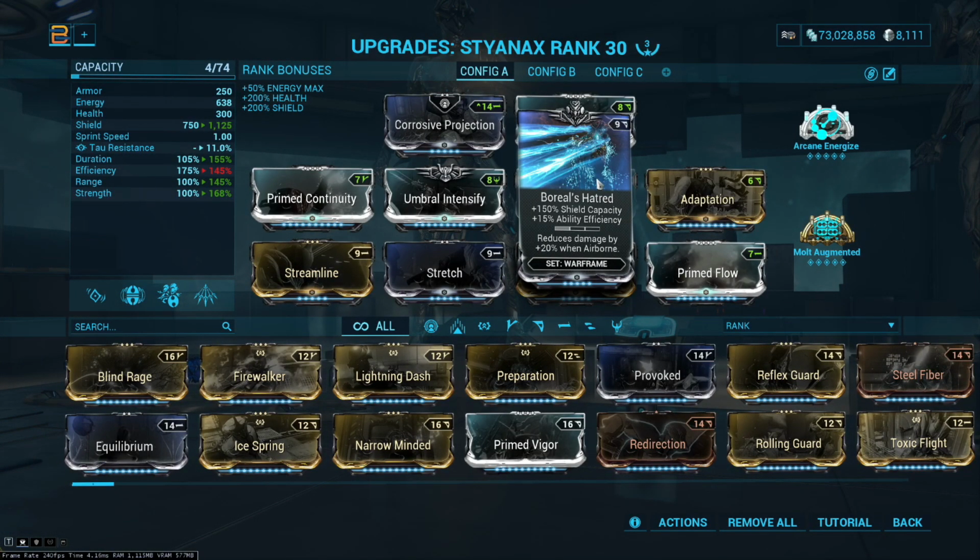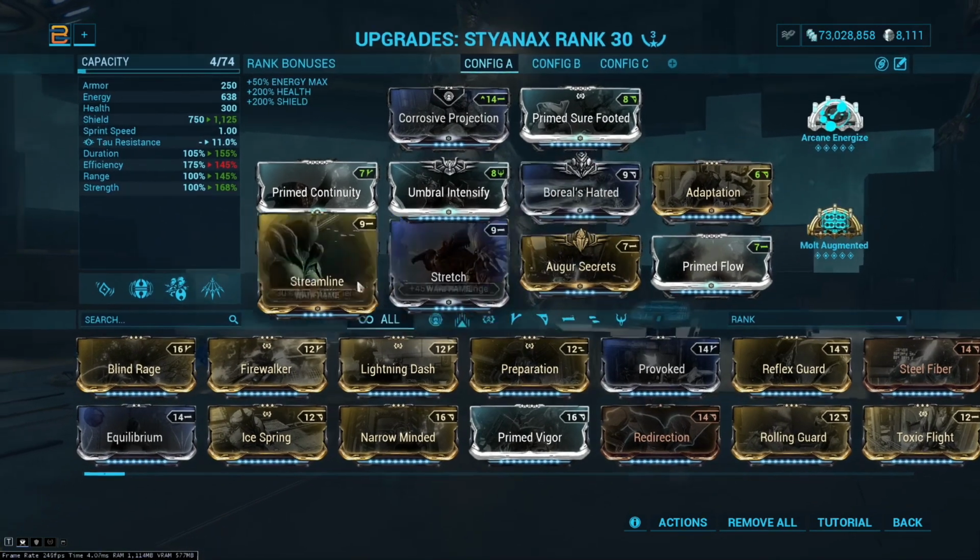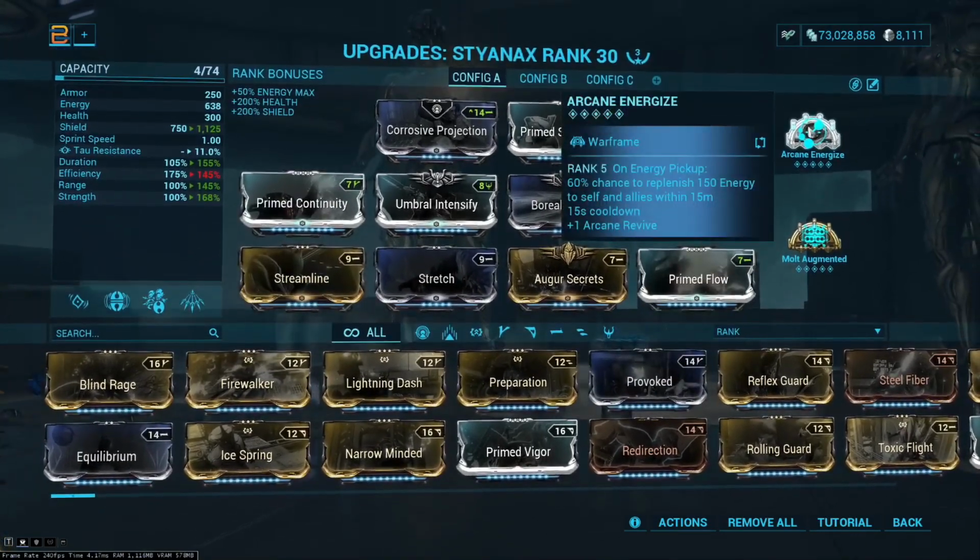If you have access to the later game stuff in Veilbreaker and all these things that are new in the update, you're going to be able to go get Boreal's Hatred, no problem, and it's not like those bounties are particularly hard. Other stuff, in terms of efficiency, I'm running Streamline and Primed Flow, along with Arcane Energize.